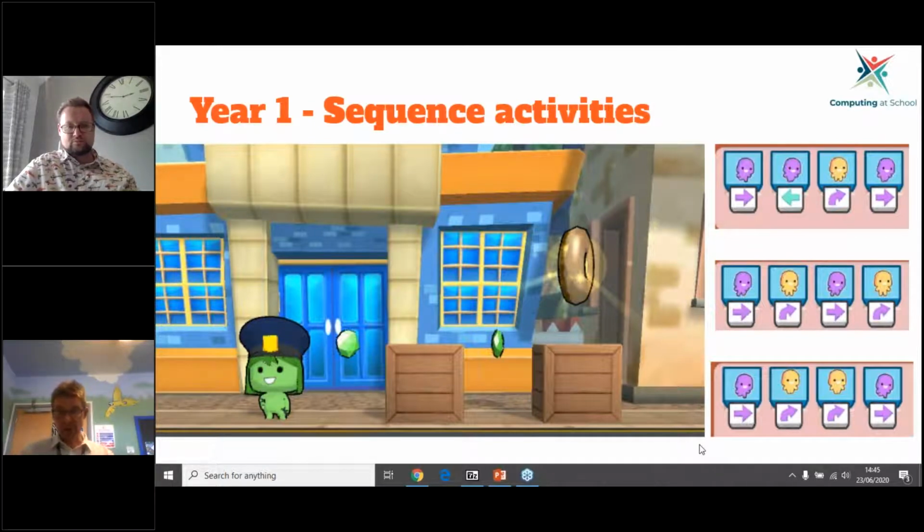You might, to simplify it, just give one set of instructions and you're asking them the question, will this get the food to the goal? To add more challenge, you might have 3 screens that you've put in there and you're asking them to pair them up. I do think a really important question when we're doing any of these sorts of code reading activities is why.